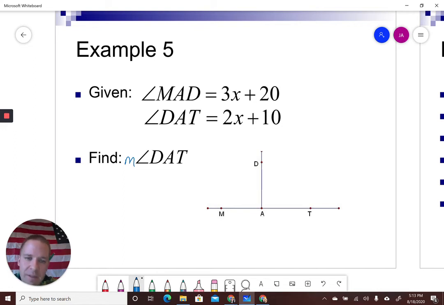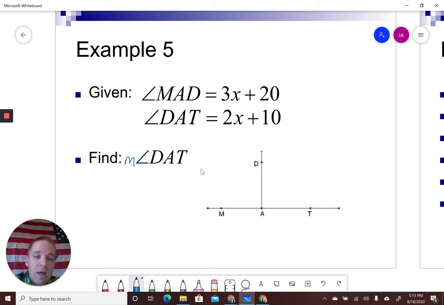Measure of angle DAT. Let's think about what we know. Do we know anything about these angles? Here's something you're able to assume, that we're going to get to later: you can assume a straight line or straight angle. So I can assume this is a straight line here because it looks it. I cannot assume a right angle. I can't assume that this is 90 because that would just be the answer to the problem too. Anyways, that'd be weird, right?